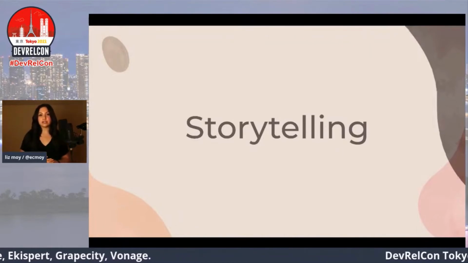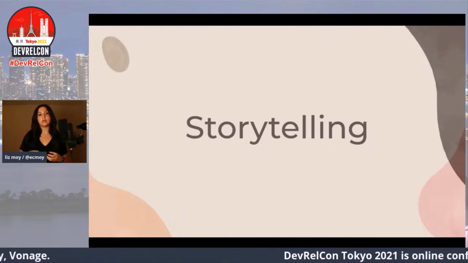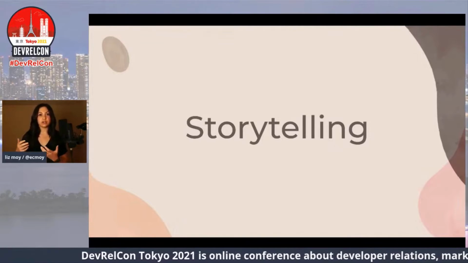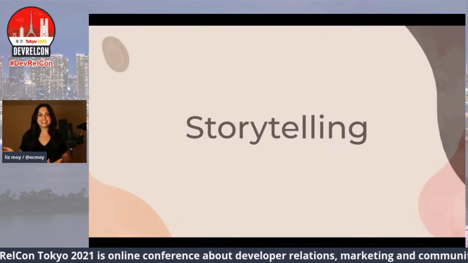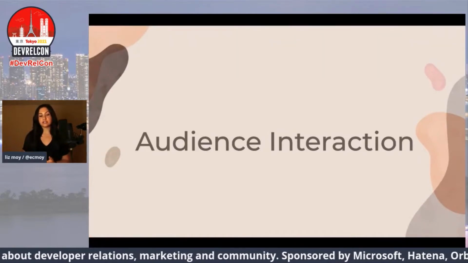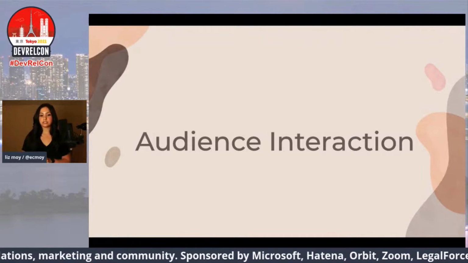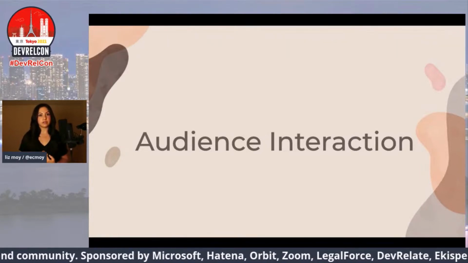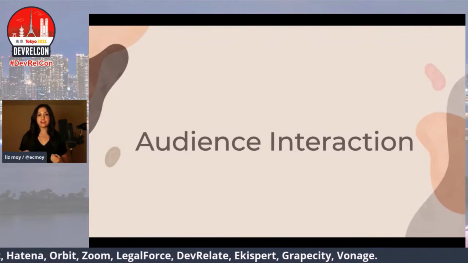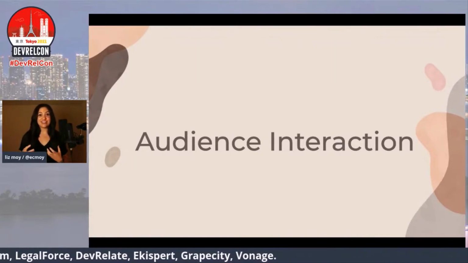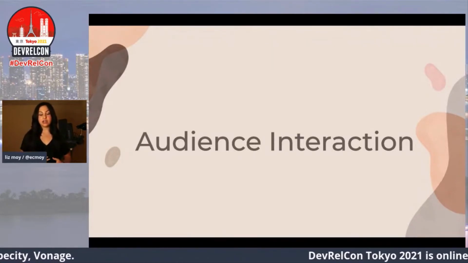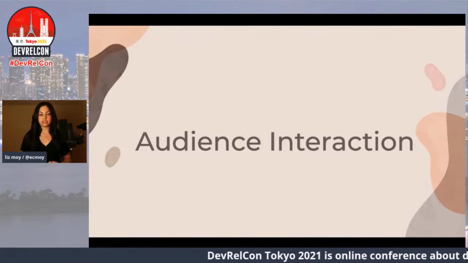And if you think about a story, you know, often we run into a problem, or there's something that we need to solve. We go through a journey together in order to get there, and then there's something exciting that happens at the end. So a big piece of this is audience interaction. And I think that when we're giving demos, when we're at home, when we're still doing everything virtually, that is one of the most difficult pieces, because when we are in a live room and there's all of that energy and all of that excitement, that really feeds a lot of just the audience engagement. And that's really hard to do when we're behind screens and we're not together.